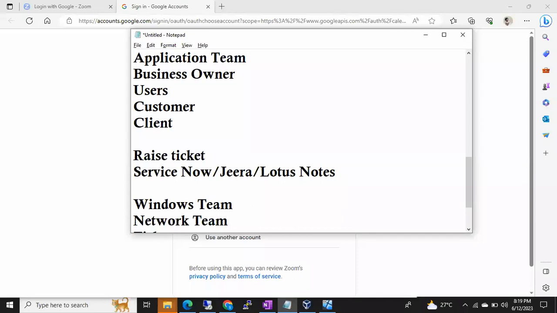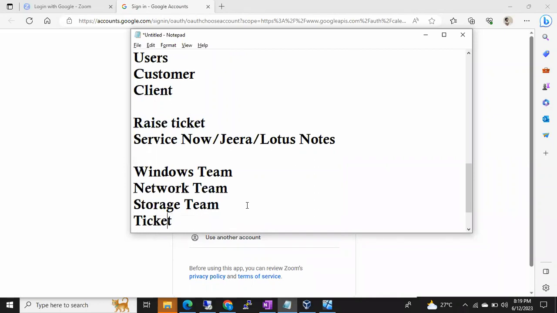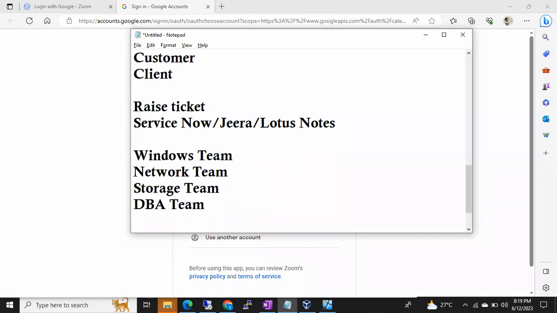They have to open some ports. Then in case the storage team needs to add disks or increase the capacity of the drives, the storage team has to complete their task. Finally, the ticket comes to the DBA team. This is the process, guys. Then we can start installing the SQL Server.